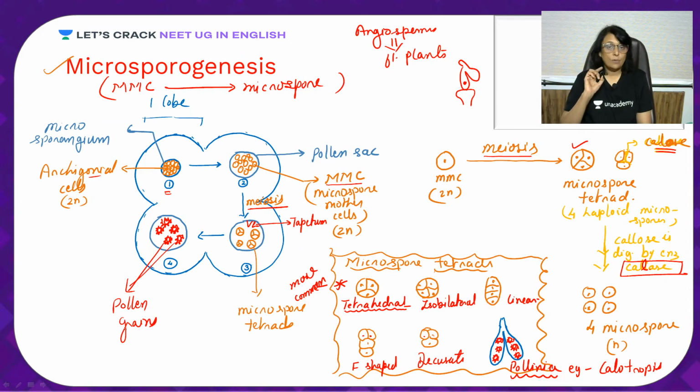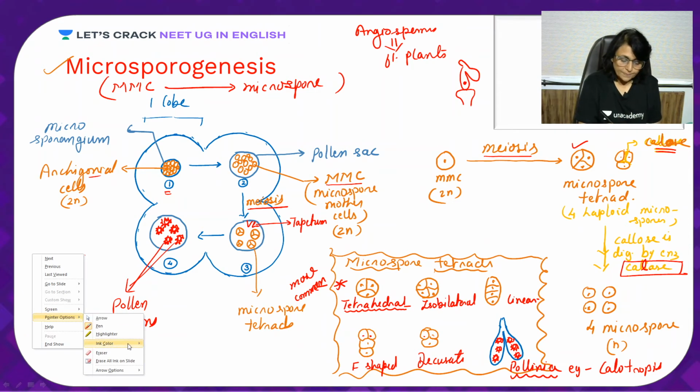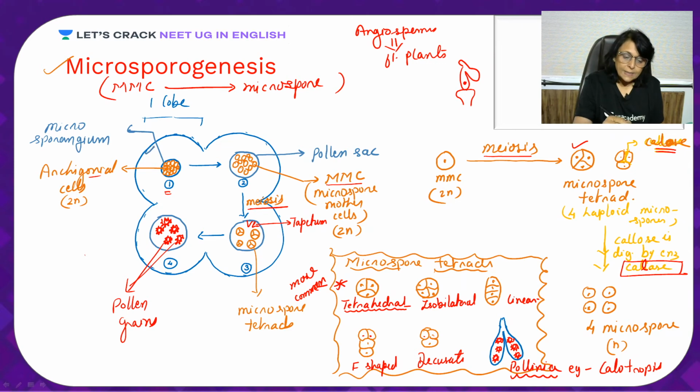Okay, now let us go back to those 4 layers of the anther wall. If you remember, we made the outermost as the epidermis or epithelial layer. We'll make it here again, just so that we understand how this pollen which are formed can be now released. So this is the epithelium.